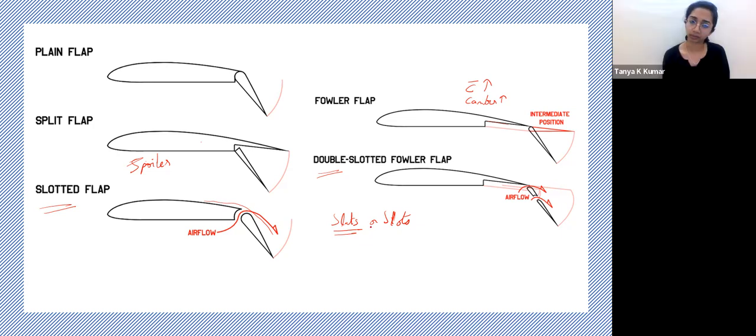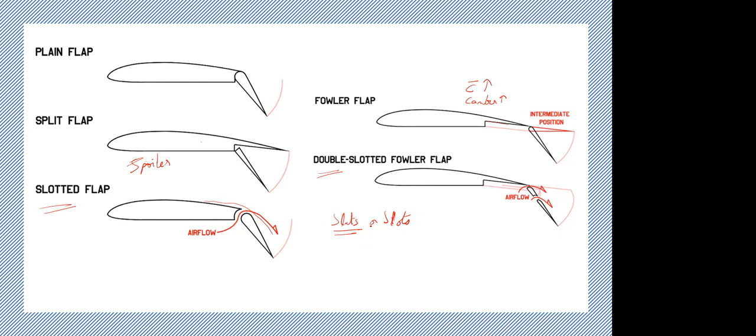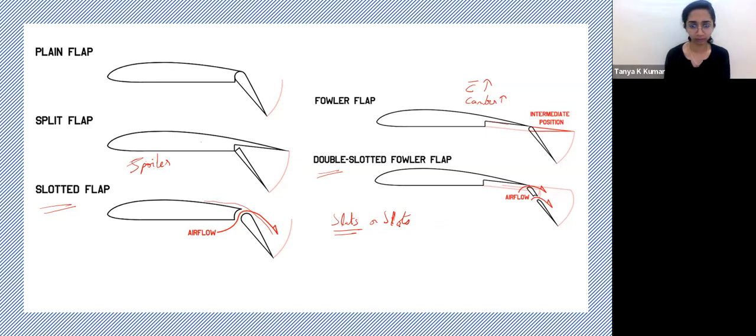Slats are extended but are attached completely with the upper surface of the airfoil, which means there is no gap. But in a slot, there is a gap between the slat surface and the main airfoil. Okay, and both are retractable? Yes, ma'am. Okay, thank you for the information. I was not aware of that.